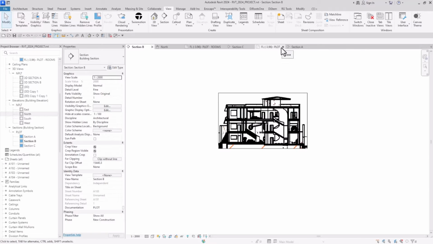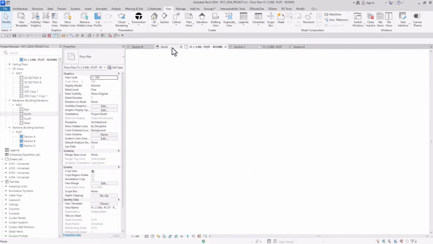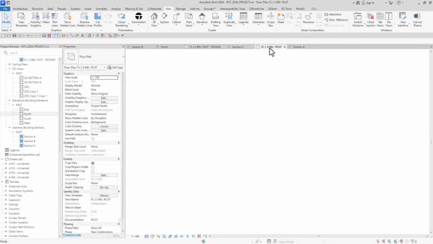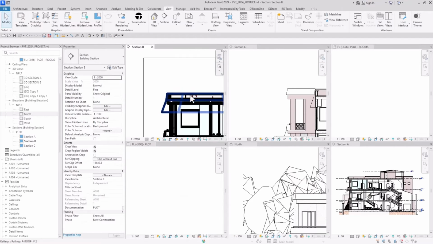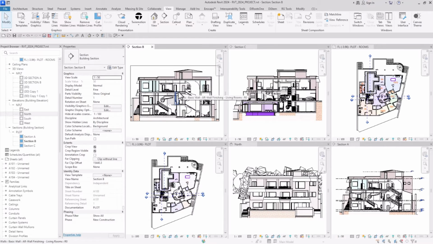If I click on tab views, here as you can see we got 6 opened views, but they are inactive. Right now I'm gonna set it to zoom all to fit, and then it will be applied on all of the opened views. I press WT for tiling the views. Let me specify the scale this way, and then zoom all to fit to zoom fit all of the open views. So guys, I hope you actually understood the differences between zoom all to fit and zoom to fit.